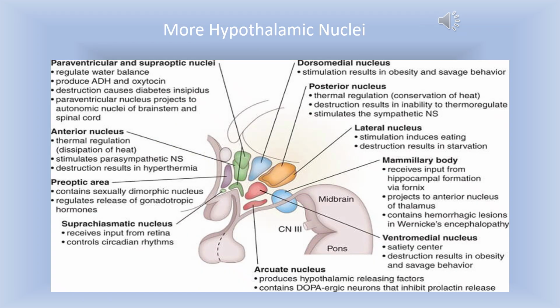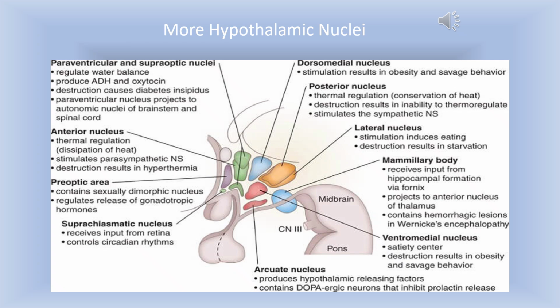The same hypothalamic nuclei that are shown on the previous slide, the functions of those nuclei are restricted to the homeostatic role that the hypothalamus plays, managing the chemistry of the blood, the pressure of the blood, the temperature of the blood, etc. But the hypothalamus is part of the limbic system also, and the limbic system is involved in things such as learning, memories, and emotions.